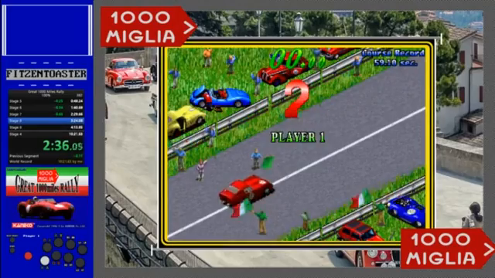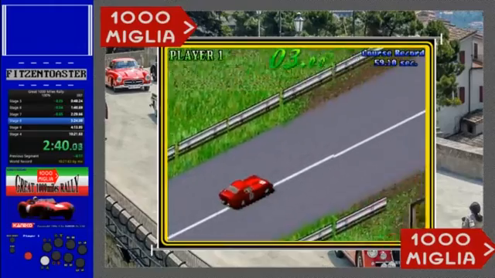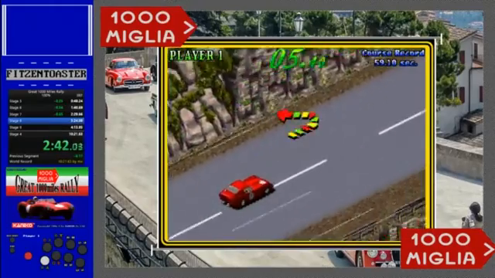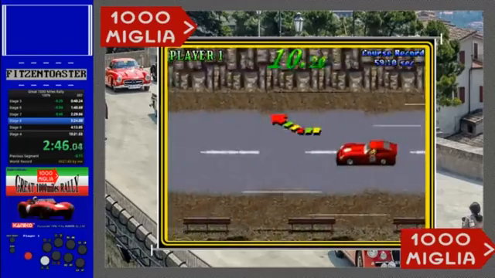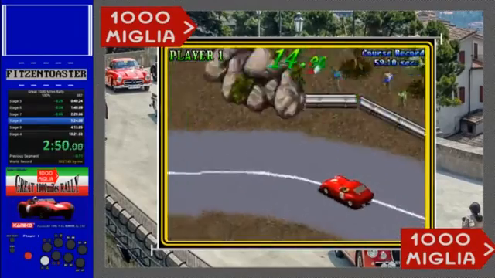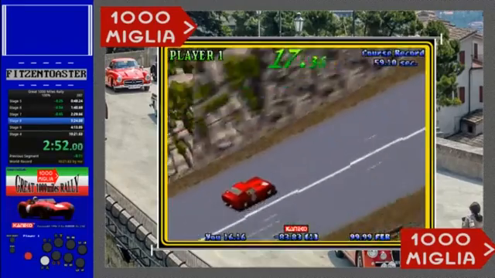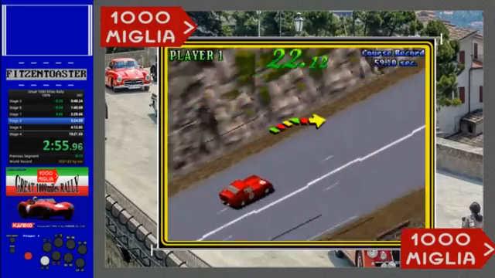Alright, we're on stage 8 now. This one's got some interesting stuff to it. I believe I saved a pretty good chunk of time here. But I saved time on almost every level of this run, which was nuts. Just my pace was absolutely out of this world. As you can see, this was almost my 400th attempt.